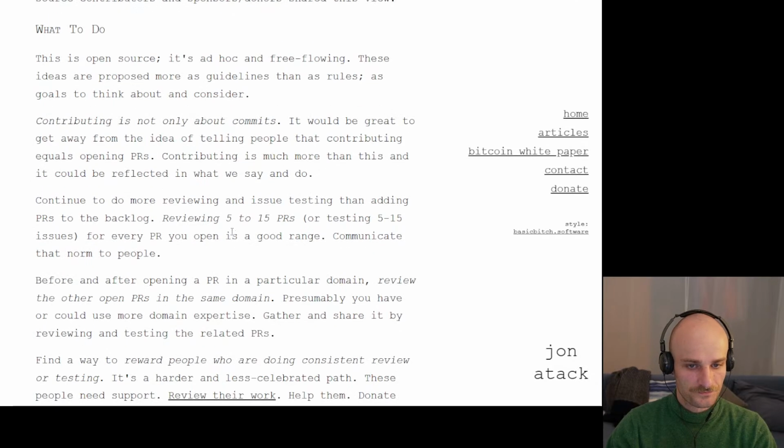Yeah. So contributing is not only about commits, it's one of the first takeaways about this document.